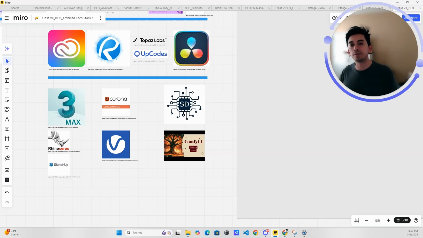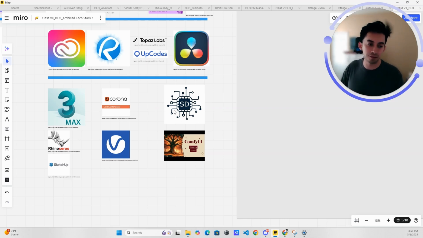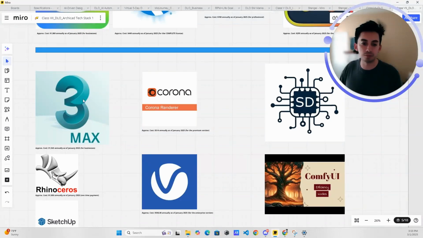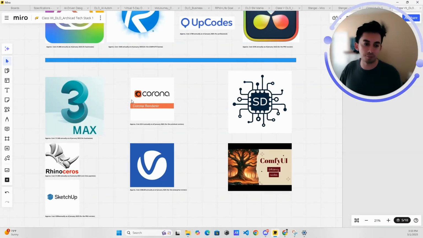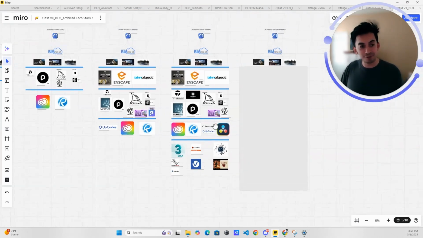It's just a little difficult to install, and it requires some technical things and models to bring in. So it's not necessarily something that is too scalable right now. But you're definitely going to want to use 3ds Max and Corona. I think that's probably the best one, along with maybe Comfy UI or Stable Diffusion for the post-production. And I think that's it.